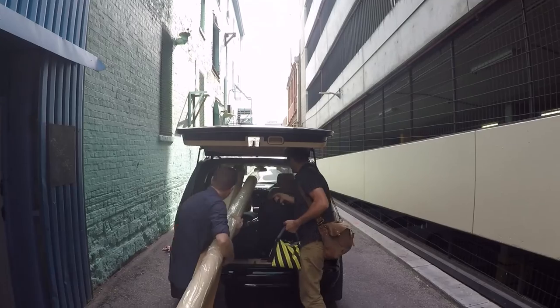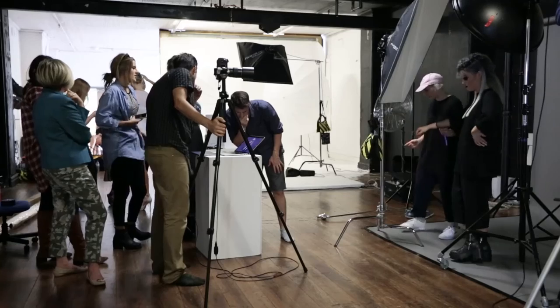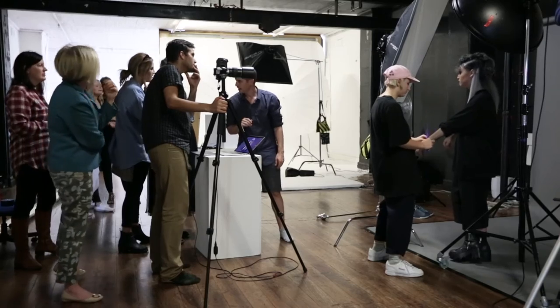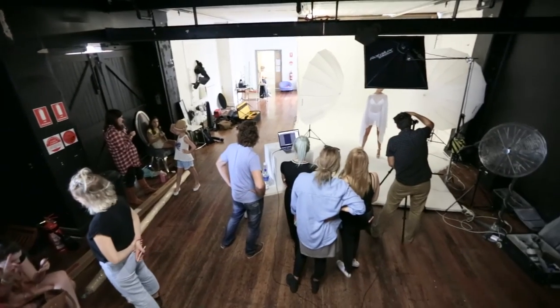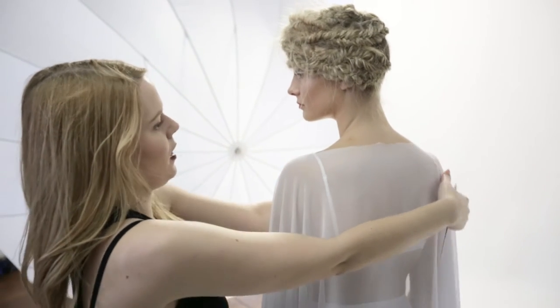Photo shoots can be like two extremes. There's the one person — you grab a camera, throw it over your shoulder, go and take some pictures. And then on the other end there is lots of people, lots of equipment, lots of moving parts. Today's shoot is the latter, and it's wonderful because you get to work in full collaboration with a team of awesome people, each sensational in what they're there to do, and ultimately that comes together to produce pictures that are better than any one of us could imagine on our own.